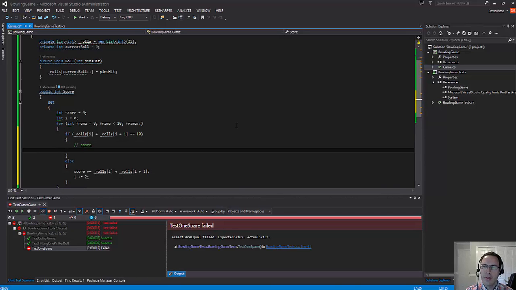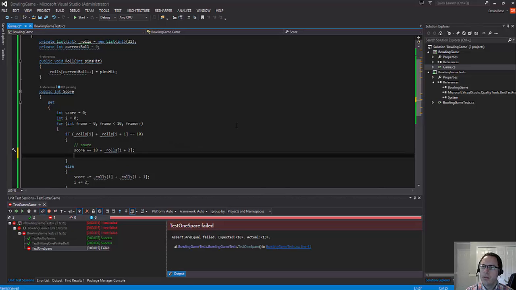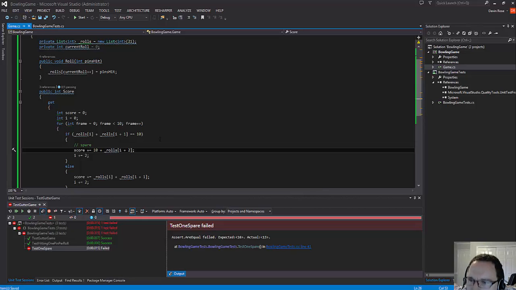We can refactor that into a function later. And in this case, we actually want to do 10 plus, so the spare's awesome. If they did that, I want to add 10 to that next roll. So that's a big bonus.